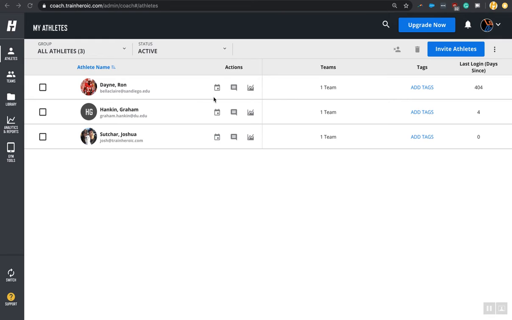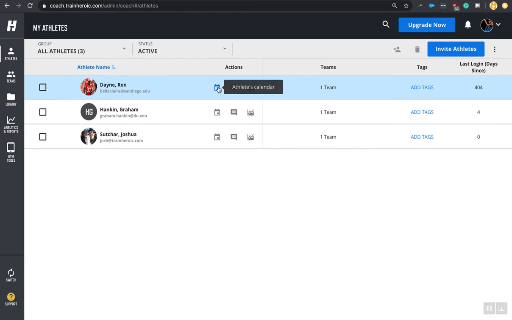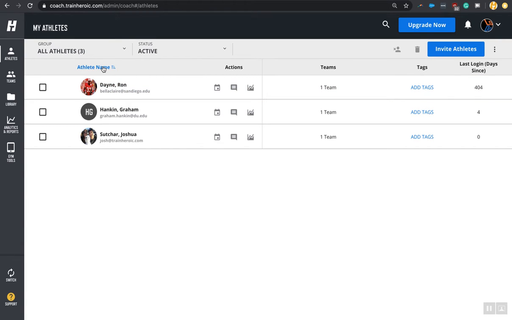Now, every athlete has their own personal training calendar. So if you wanted to, you could click on their calendar and train them one-on-one. But just in the general flow of the gym, I'd imagine most of what you're doing is group training. You show up, you're doing the WOD, whatever's programmed for that day. There's a very efficient way to do that: you're going to have people join a team, and then you're going to manage one team calendar.